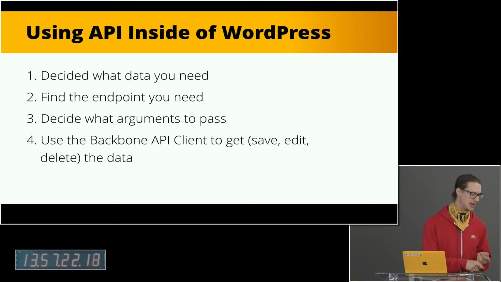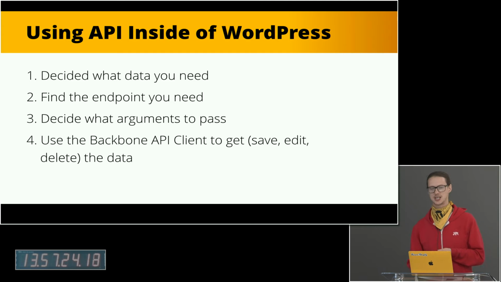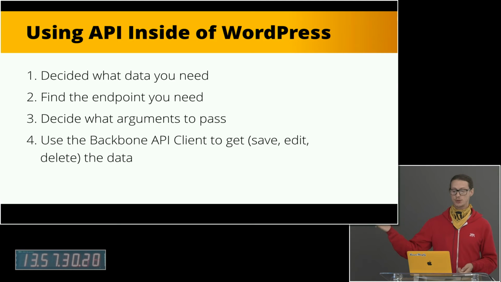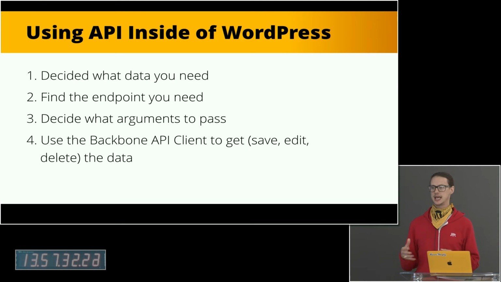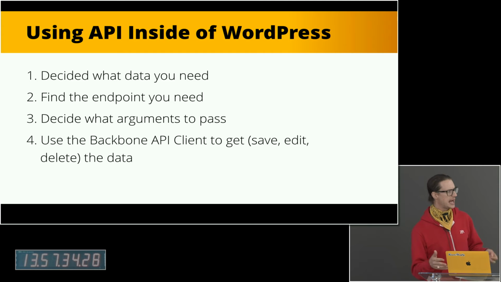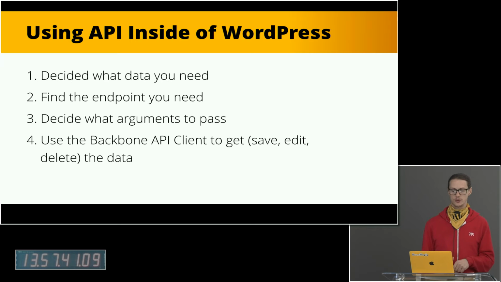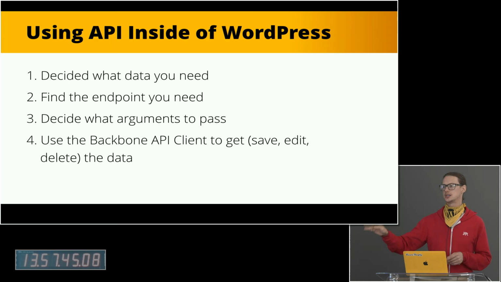Why? Well, because the media library was built in it, and the post revisions, and it's already in core. So during that time when it was still a cutting edge and popular one, it was already there. Plus the strength of Backbone is in handling models, right? React and Vue are better at handling the view side of things, but Backbone is pretty strong and a solid choice for this. So we don't actually need to know any Backbone, but we're going to leverage this internal tool.